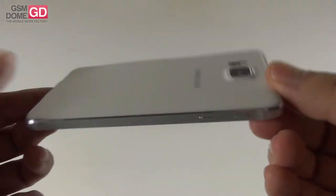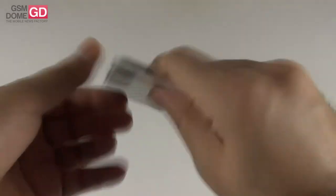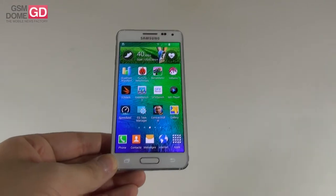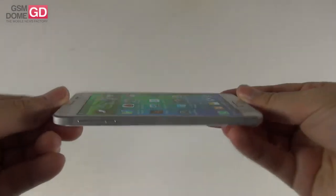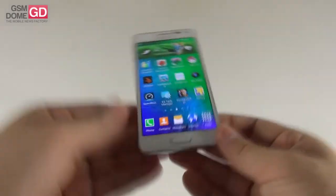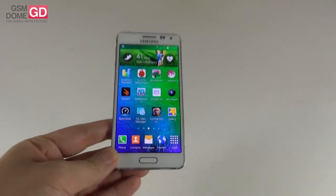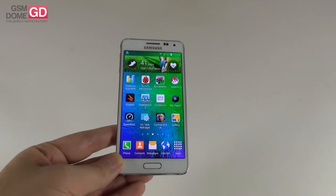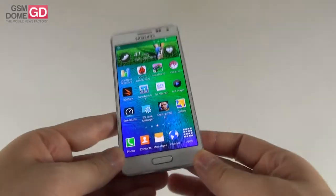The price tag of this device on Amazon.com is $640, and it's pretty much a flagship price for a smaller phone. And by the way, we're testing the Exynos version of the device here. So in thickness, it measures 6.7 millimeters. So it's an ultra thin handset. It's one of the thinnest handsets produced by Samsung ever. It has a 4.7 inch screen, and meanwhile, the iPhone 6 measures 6.9 millimeters. So it's actually thinner even compared to the iPhone 6, which is quite an achievement.